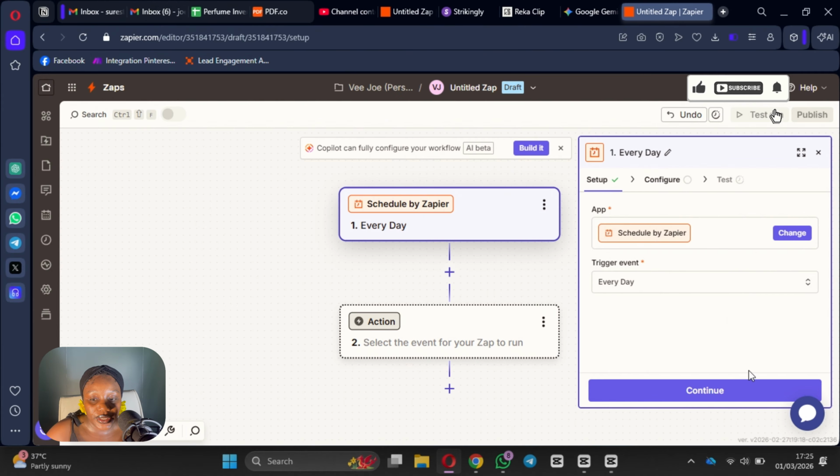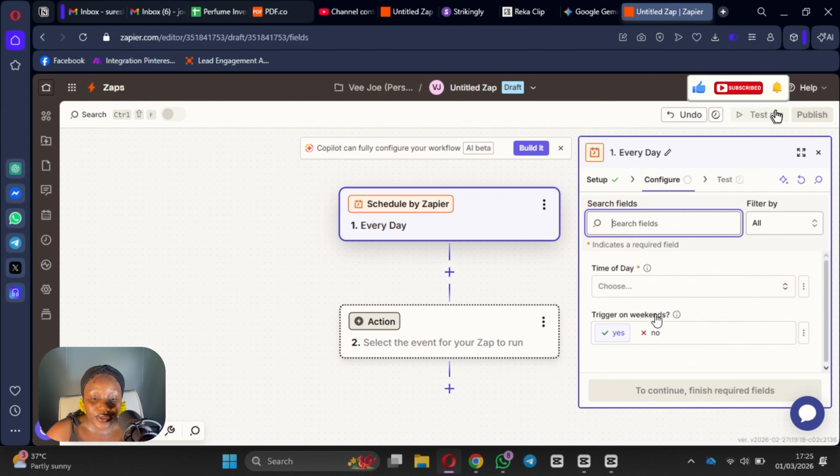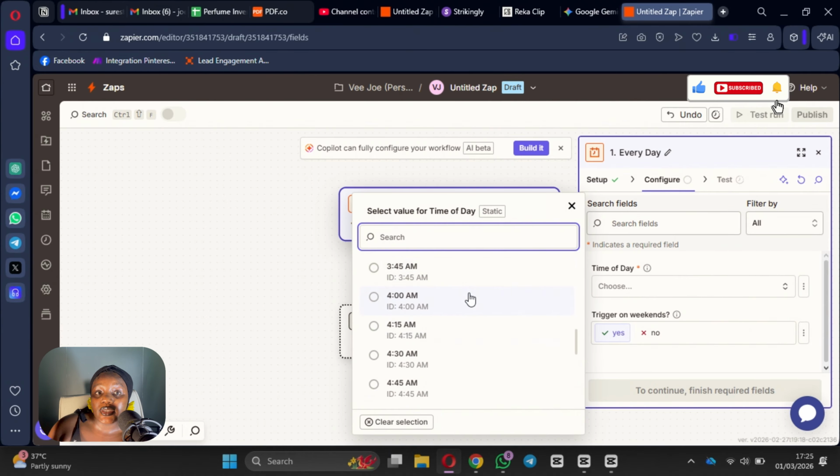So you click on continue here, and then the time of the day, whatever works for you, you can do maybe 11 a.m., 12 p.m., whatever works for you. You've been in the business long enough, and you know when most of your customers are always active. When the times that a lot of them tend to always speak, to have meetings with you, those are their active times, and that is when you want to schedule this to be running, because one thing that you want to target is when they're active and when they will most likely see your message. You don't want to target them when they're already sleeping. It will be pointless. So you are the business owner, and you know what time your customers are most likely going to be active. So that's when you want this to run.